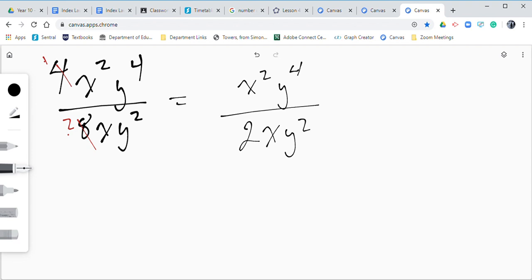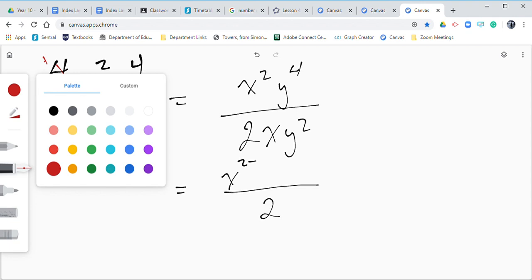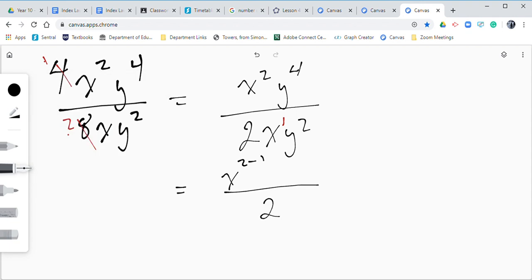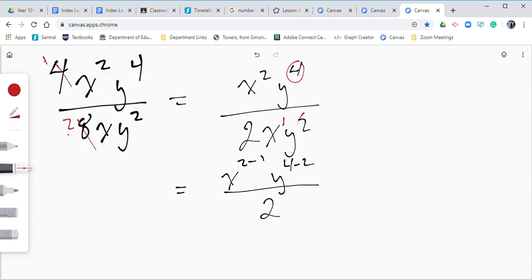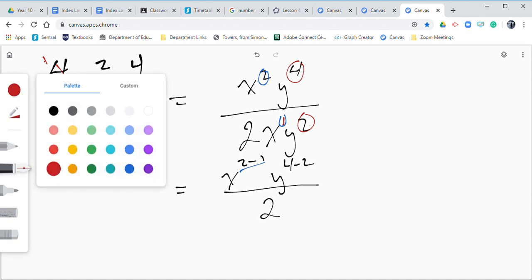The next thing we're going to do is our division. So watch this. I go 2, because that's on the bottom from before. Now I'm going to do x. The power of x is 2 minus the power of x here. Notice there's no number written. We don't write our 1s, so there's a 1 right there next to the x, we just didn't write it. That's 2 minus 1. And then y, 4 minus 2. I got my 4 from here and my 2 from here, and my 2 and my 1 from here. So that's where I got those from.